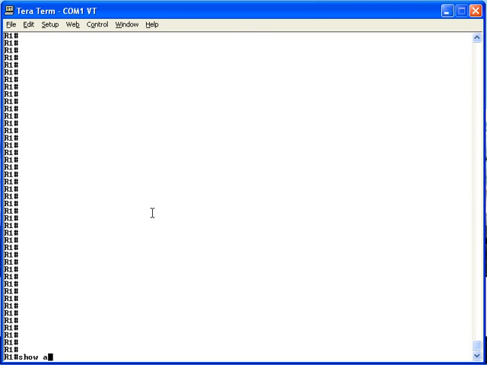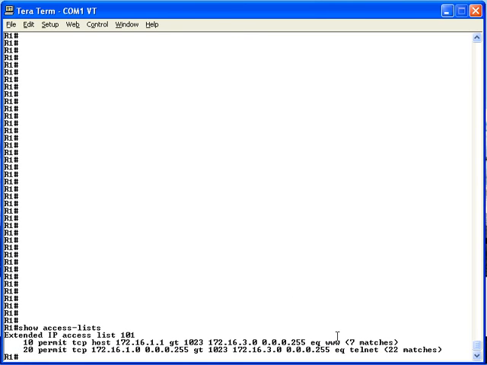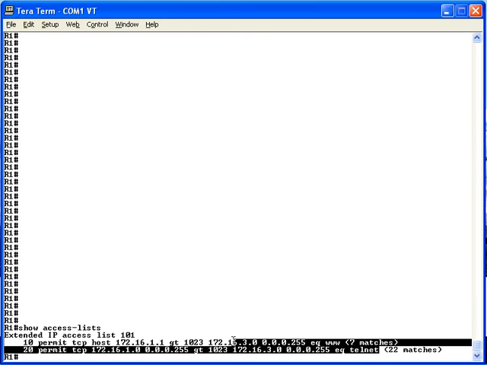So if we do a show access-list command and look at the output, notice it just lists extended access list 101 because that happens to be the only one we've configured here. If you look at the detail in each line, you see all the matching parameters as well as the permit action for the first access list statement. And on the second line, you see all the matching parameters and the permit action for the second access list statement. So that's just a confirmation of what we just configured.